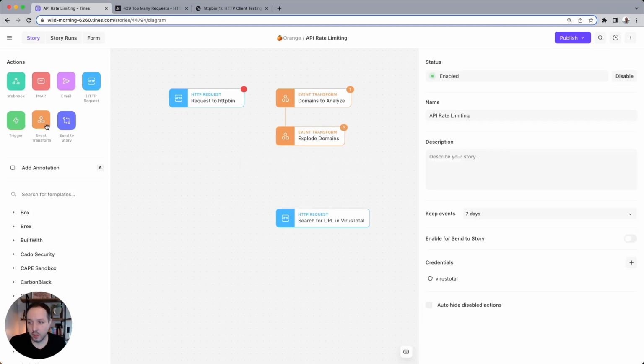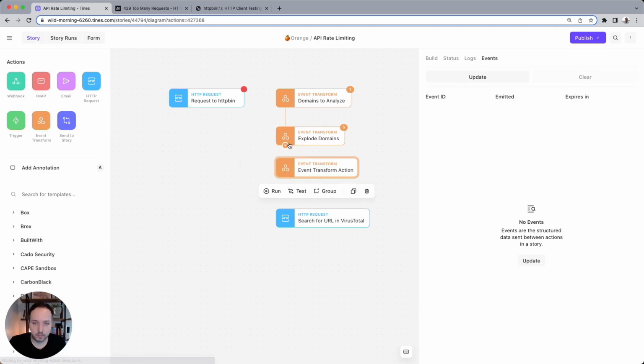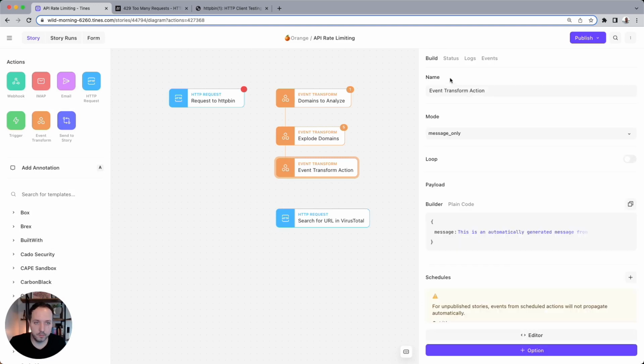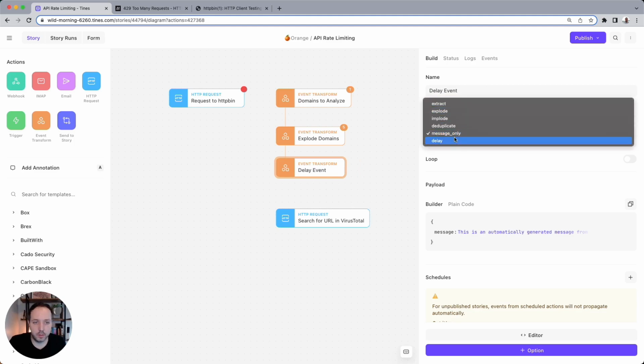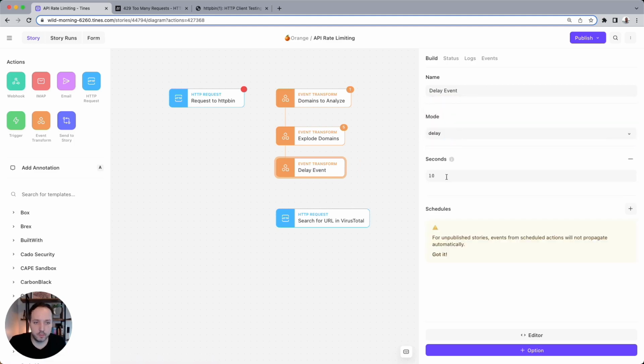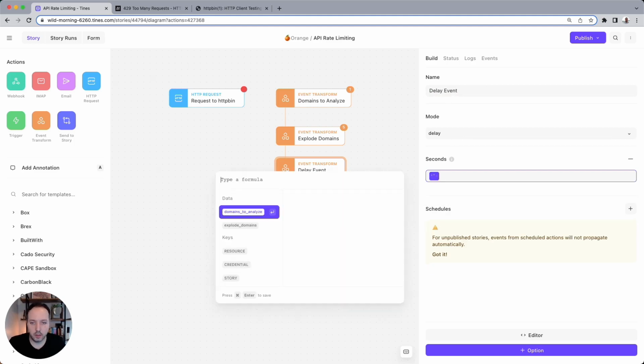So I'm going to drag on another action, link it up, and name this one delay event. This mode is going to be delay. And what I'm going to do here is I'm going to create a dynamic value, explode domains dot index.